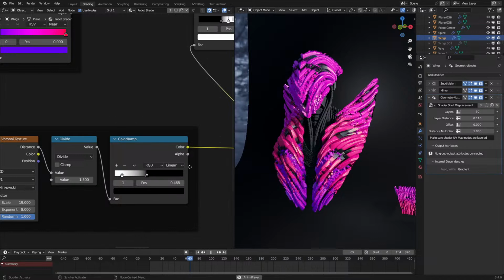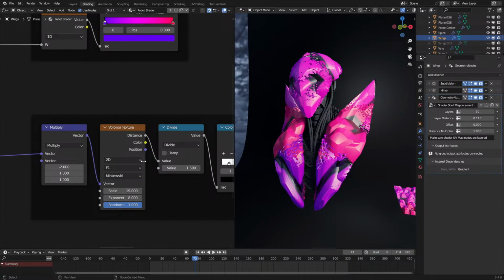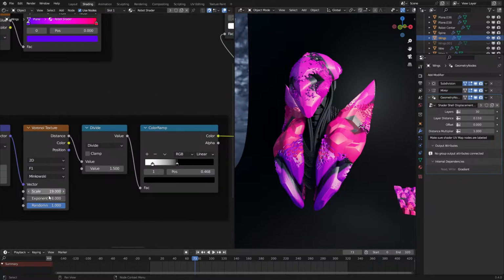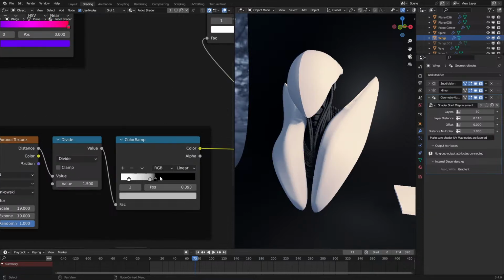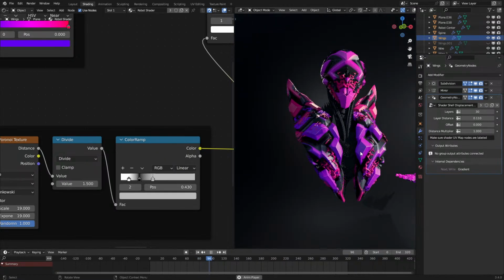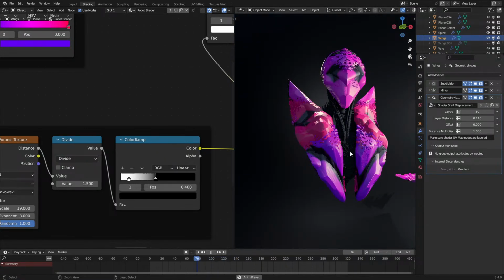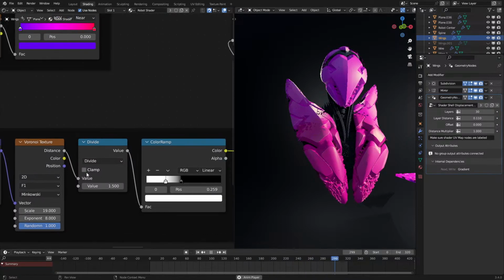If the pattern is too small, then you don't really see the transition that happens. So let me make this down, up, down, like the, nope. It's like 3.